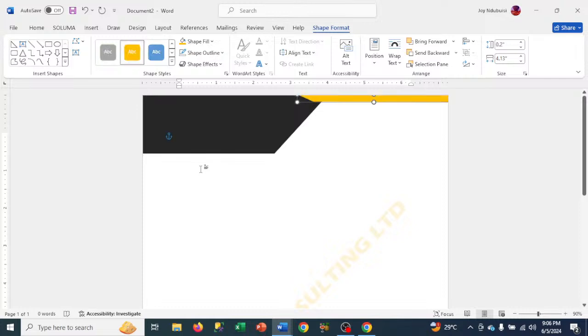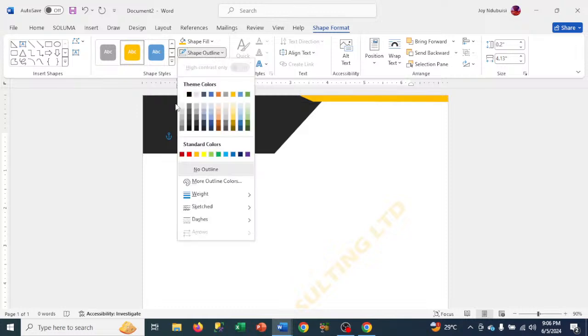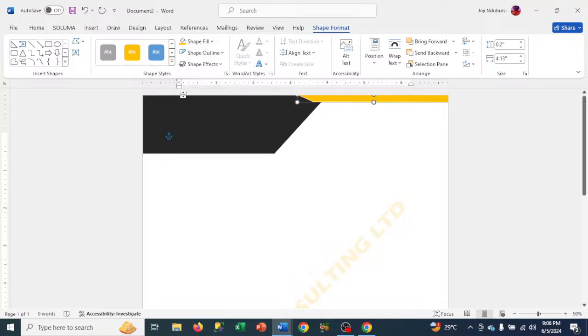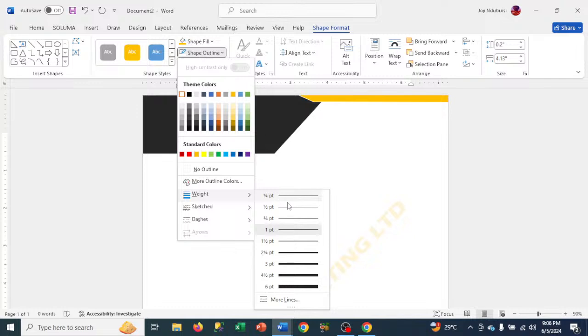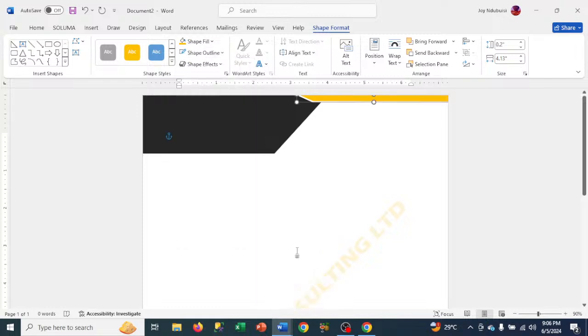Now, no, we don't say no outline. The outline there is white. So we come to this place and we select white. As you can see, it's white. So we select white. After we select white, we come to the weight. I'm working in line with the shape we have in the training group. So we come to the outline, I select this weight, and that is what I have.